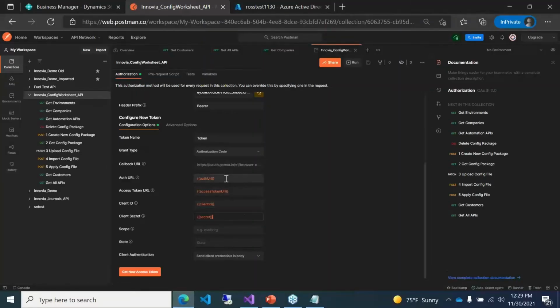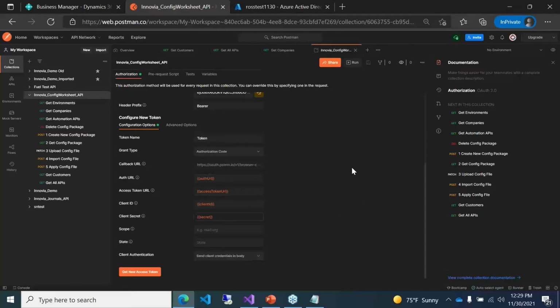So we've got our auth URL that includes our tenant ID, and our access token URL includes our tenant ID, client ID, and secret. Scope here, you just leave it blank. You just let Postman default to blank. State is just blank. And the client authentication, send client credentials in body.